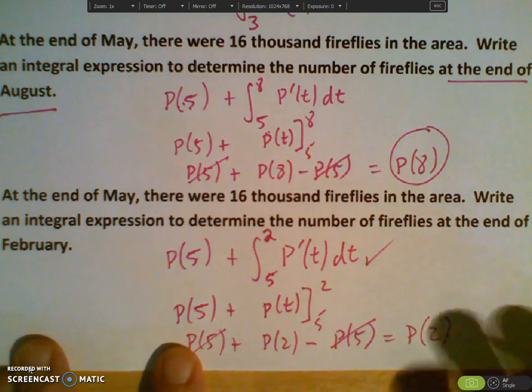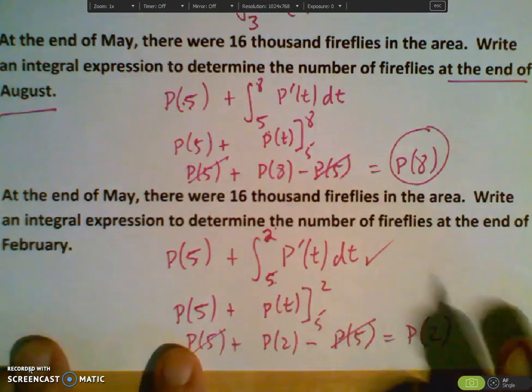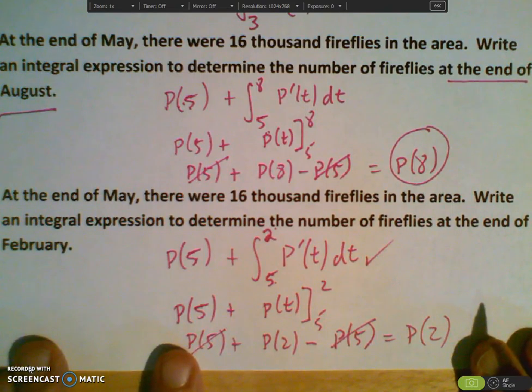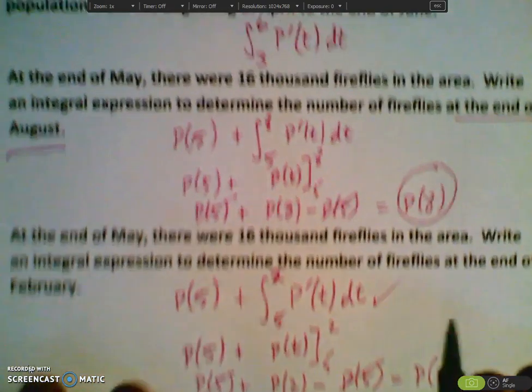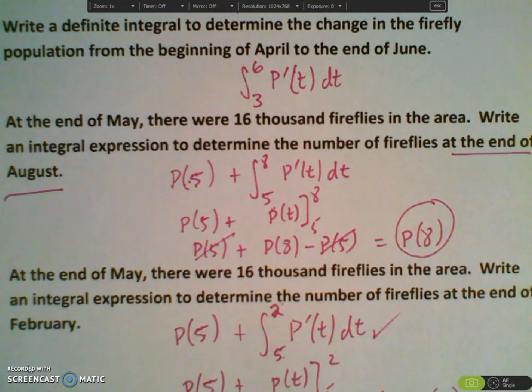Okay, I hope you've learned something about how to establish the limits of integration in an application problem involving definite integrals. Thanks for listening, and remember, as always, to enjoy calculus.